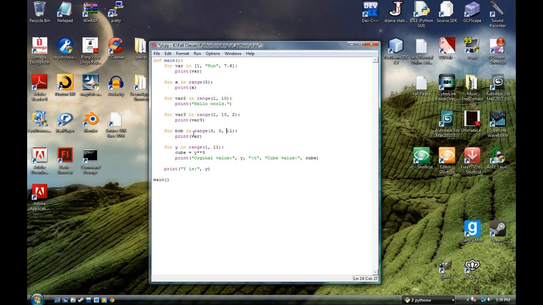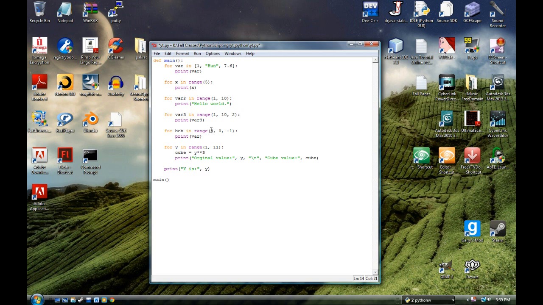Now for this one, this has the same syntax as the one above, except the step value will be negative. So what this is saying is I want to step down -1 each iteration.